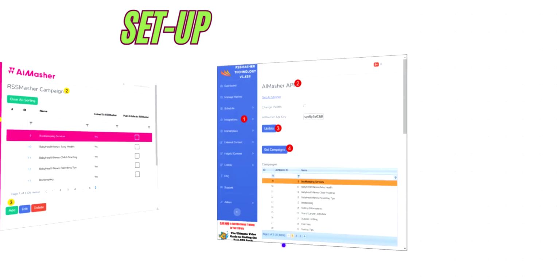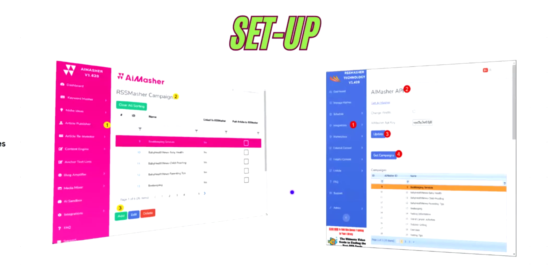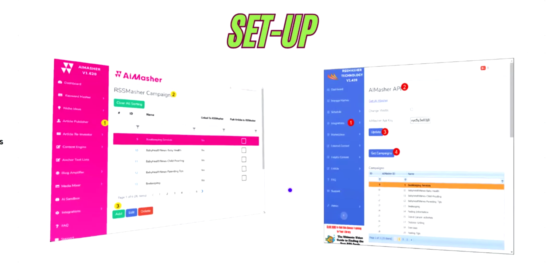Now, the beauty about the way he has set this up, if we have clicked the button to get campaigns, it turns this column right here inside of AIMasher to yes.